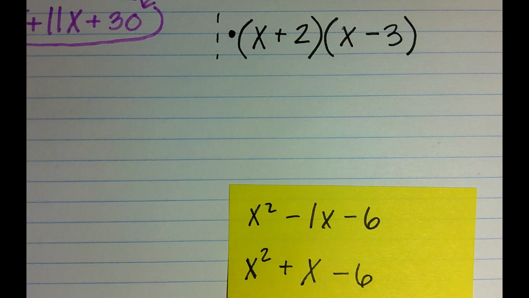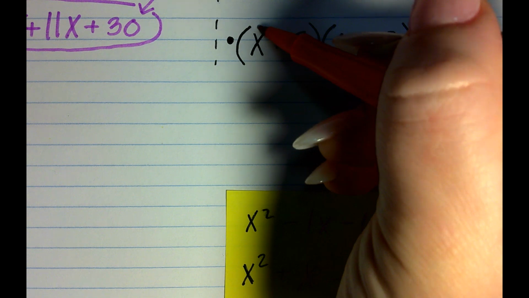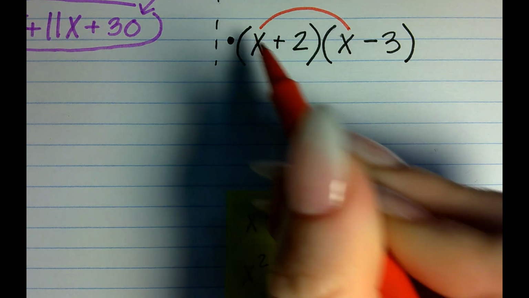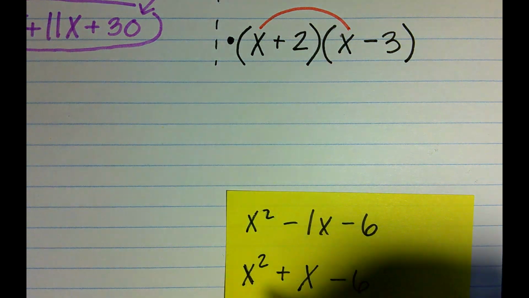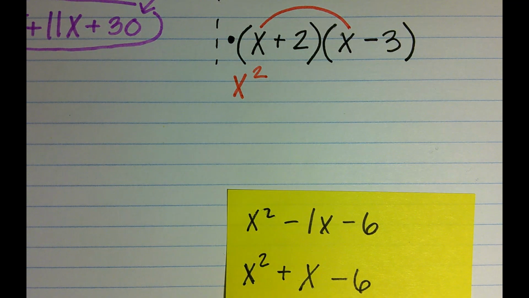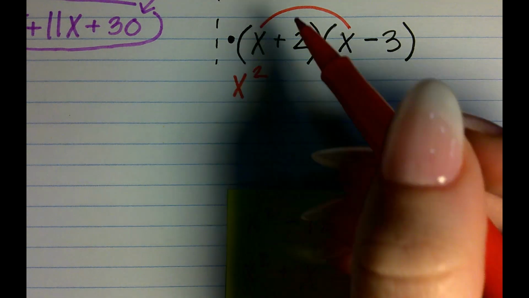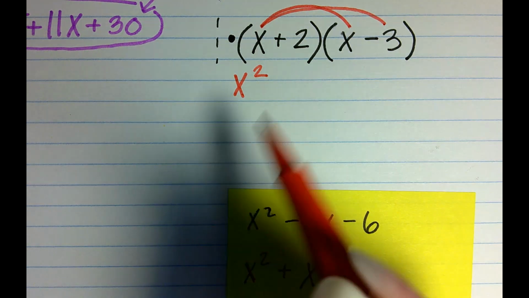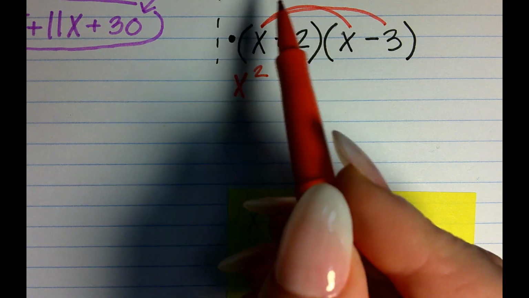The minus threw me off. Yes, the minus can be shocking after we've been working with pluses. But let's break it down the same way we did the last one. And I'll show you it's not as scary as you might think. So what's our first step? Do the x's together. Our first terms, x times x is what? X squared. Okay, what comes next? X and -3.